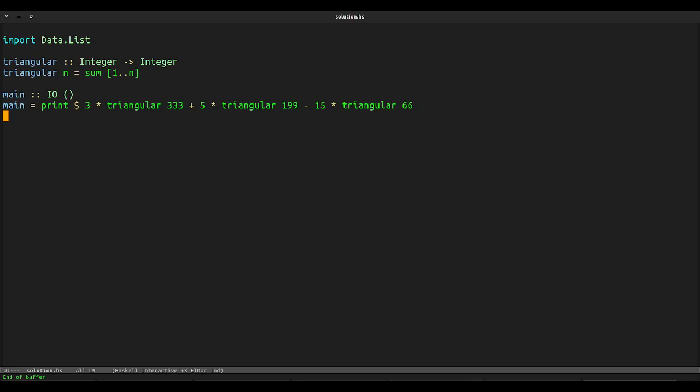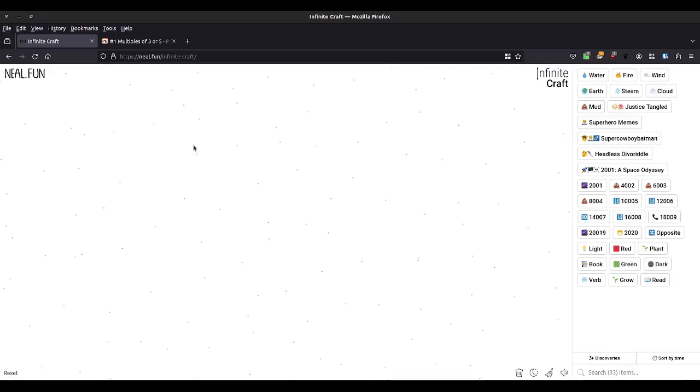We're going to come up with the word triangular number, generate a bunch of specific numerical constants, turn them into triangular numbers, and then take a few sums and differences. And with any luck, we'll get the answer we want. So let's get started. First, let's get triangular number. The obvious way to do that is to combine triangle and number.